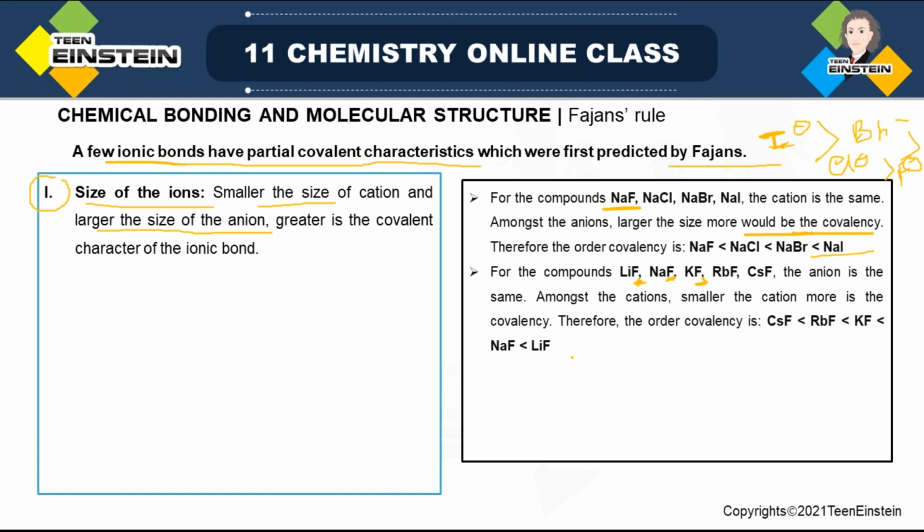So that is the reason. As we know, in alkali metals, when you move down the group, the first element is lithium, then sodium, then potassium, then rubidium, and then cesium. That means we know that when we are moving down the group, size increases. So the maximum size will be for cesium, so it will show the least covalent character. So this is the order.